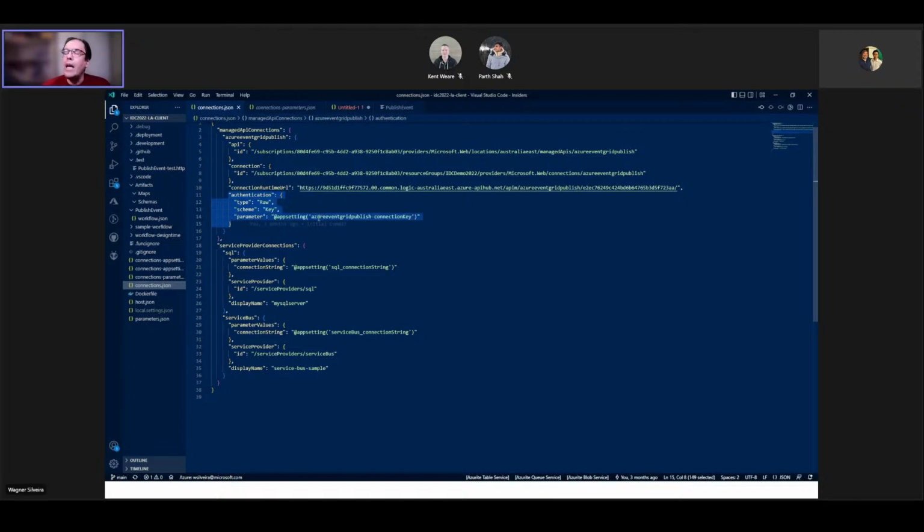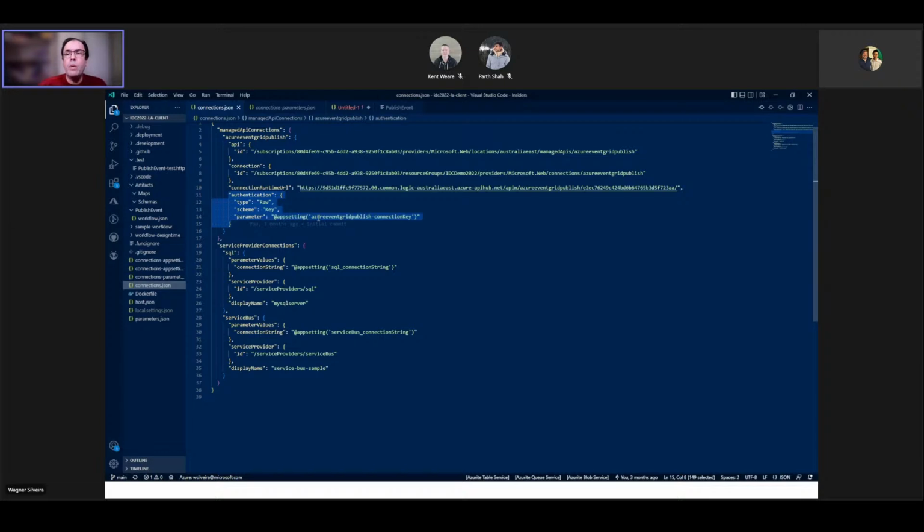And then behind the scenes, what Logic Apps does for you is it creates a token that is valid, if I'm not wrong, for 7 days, right? And this way you're able to use that connection to kind of fake that you have an Azure resource, and that's how you're able to use the managed connector that is in Azure when you're executing locally.